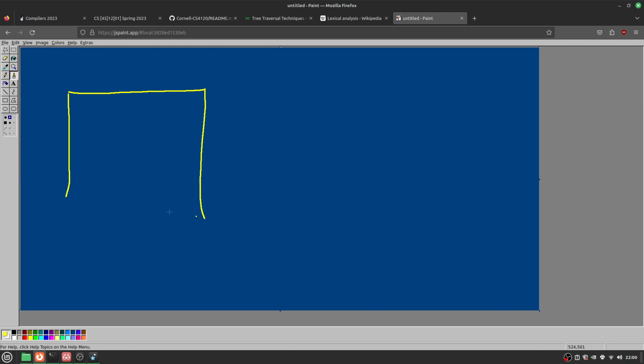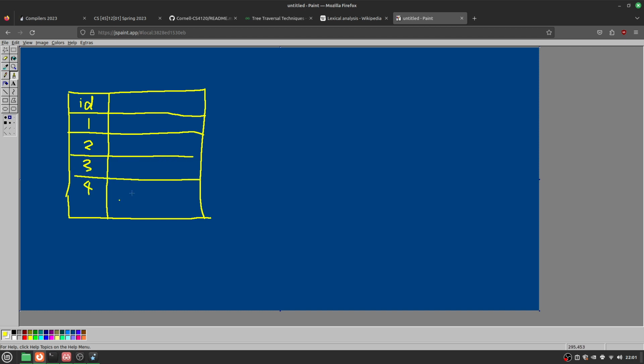Symbol table, and it has like a column for IDs, and then like the numbers. And then you could also have like value. Actually, no, this doesn't make sense.